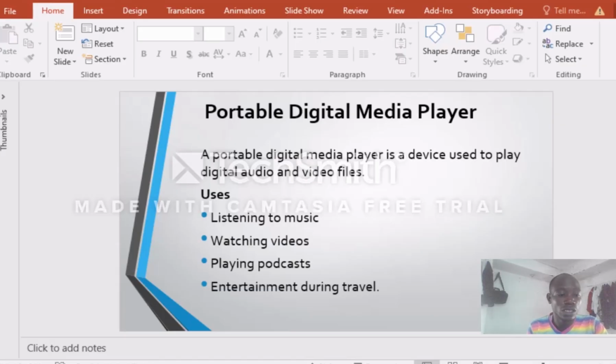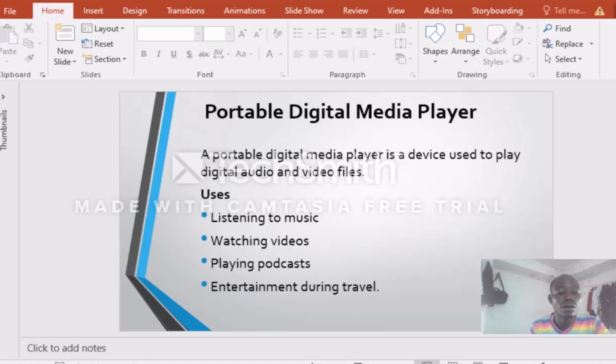Uses: listening to music, watching videos, playing podcasts, and entertainment during travel. Users can listen to their favorite songs wherever they go.